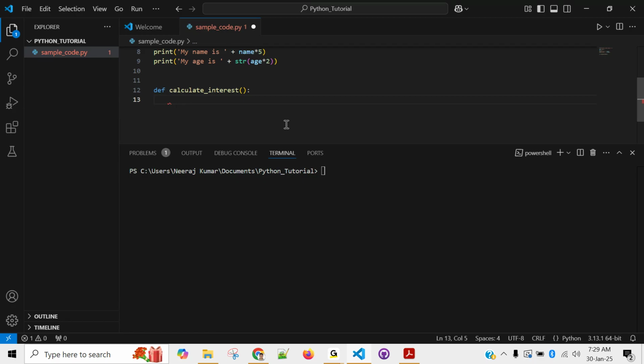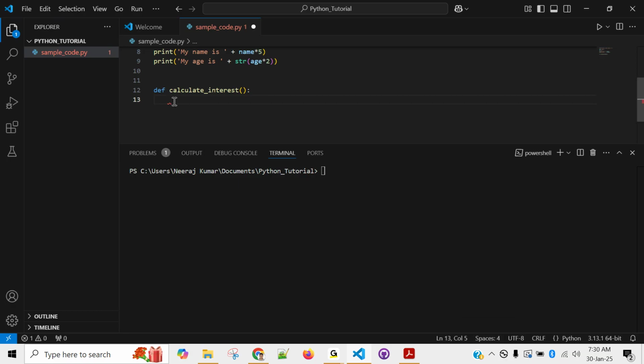Calculate interest is the function name, and inside that you can write anything. You will notice the cursor has automatically moved a little ahead of the beginning. That is indentation. When you're defining a function, your next line will come like a tab, which can be four spaces or eight spaces depending upon your settings. You can see here indentation is selected as 4, so that is okay.